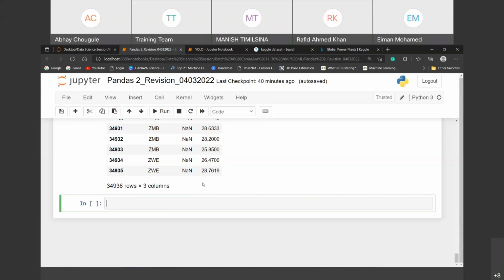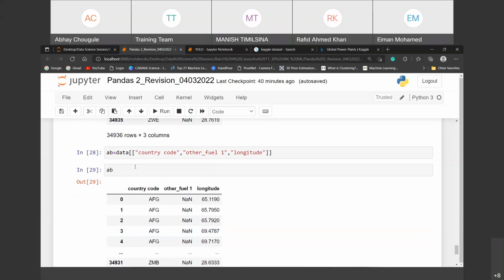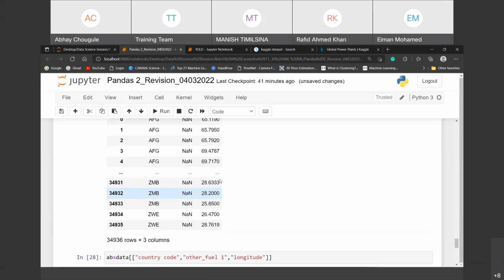Even if I try to work on the way we are getting, we can do one thing here as well. That is, data into the bracket, data into the bracket, I will take here.